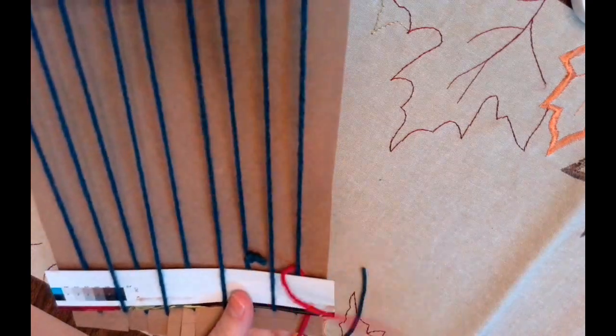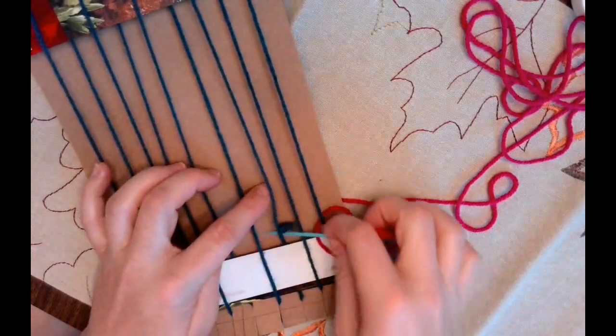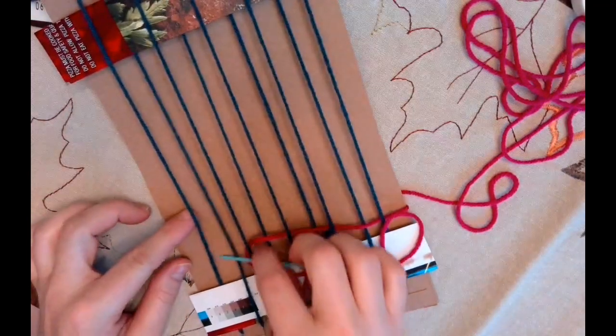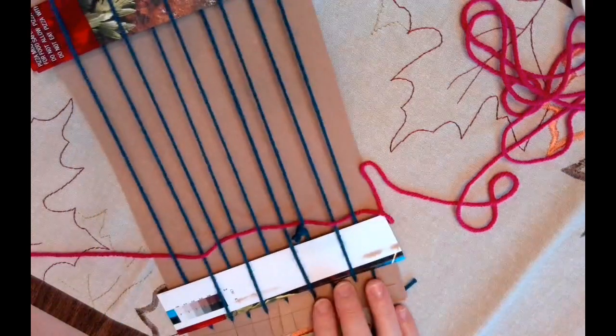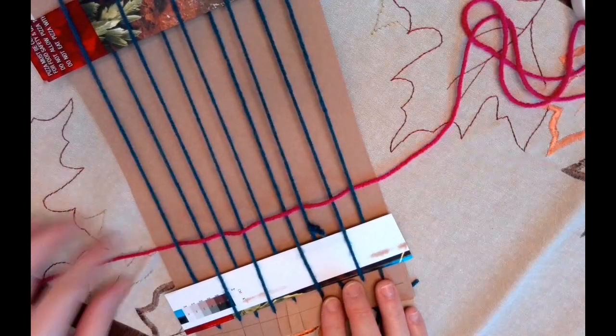I think it's easiest if you lay your yarn to the side rather than dangling in front of you. That way it doesn't get caught up in the cardboard piece. There we go. Okay, so I went under the first one. I'm going over, then under, over, under, pulling it through, finishing the first row. Once I finish the first row, I'm going to pull my piece of yarn all the way through until I just have a tiny little tail on one side.